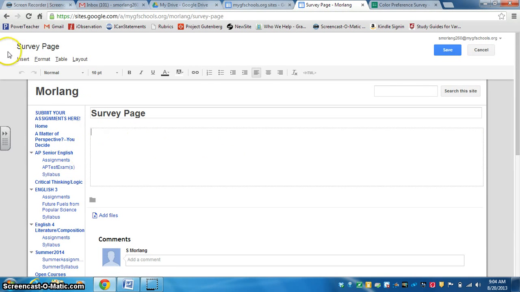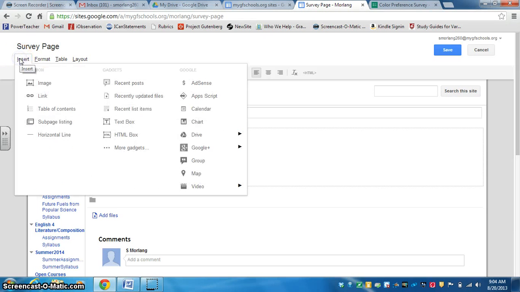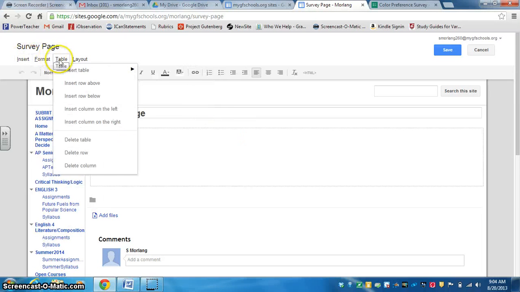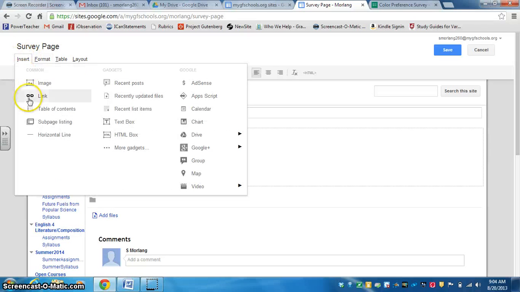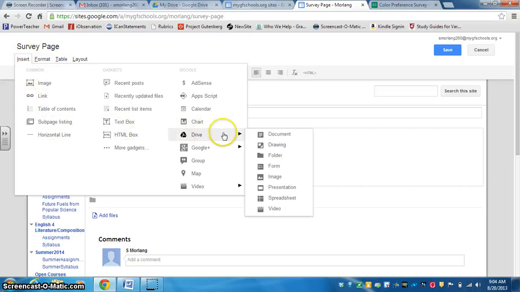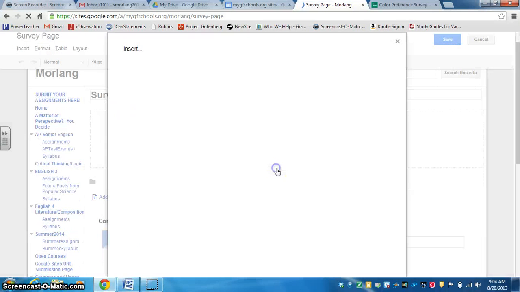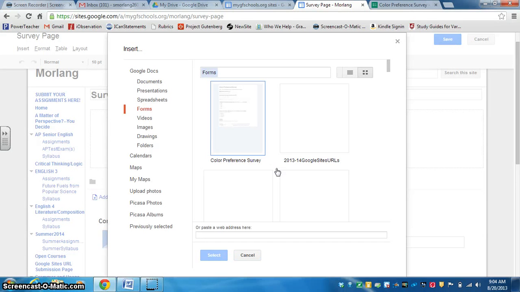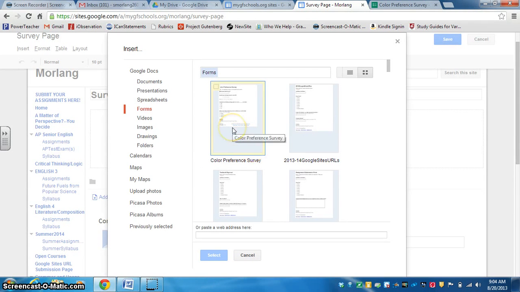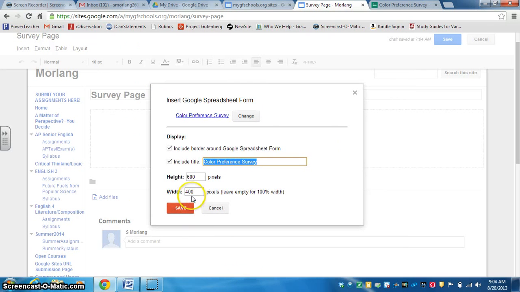All right, now that we have this, I'm going to use insert, from our drive, and form. And here we have our color preference survey, which we'll select.